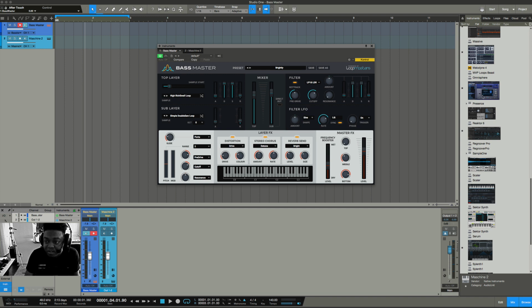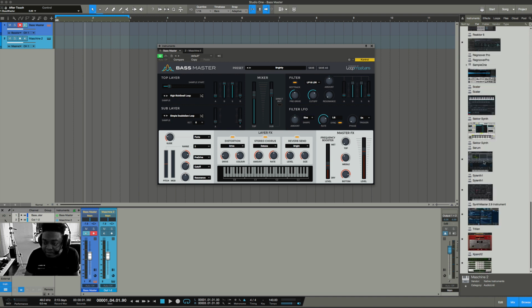Like Omnisphere is number one. You got like 2 different layers on here. Well, no, actually it's 4, when you got an effects layer. Then you got Serum. Serum is pretty simple, straight to the point as well. Synthmaster is not so much straight to the point. It's a lot of under the hood type stuff. Then you got Trilian, which is a Spectrasonics plugin along with Omnisphere.